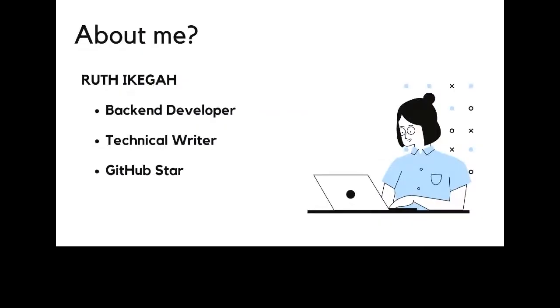If you do not know me, I am Ruth. My name is Ruth Ikegah. I'm currently in Port Harcourt, and I'm a backend developer, a technical writer, and I am a Github Star too. I'll throw more light on that later in the talk about what Github Stars are and what they do.